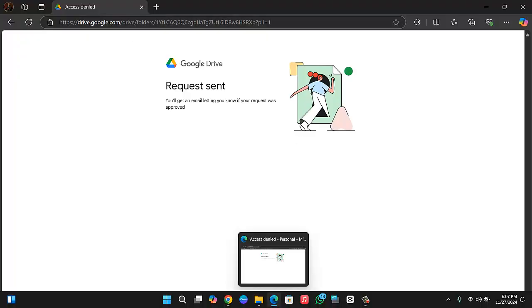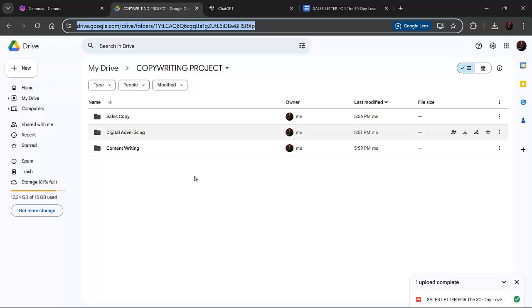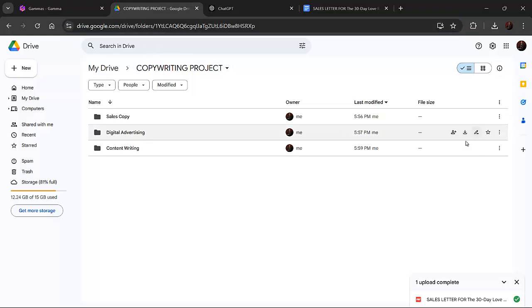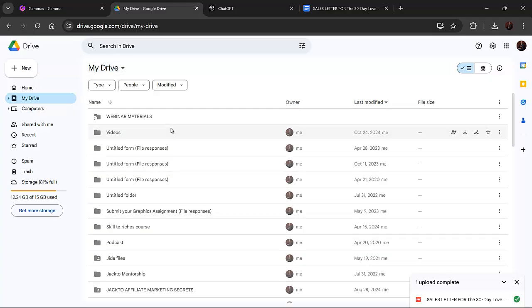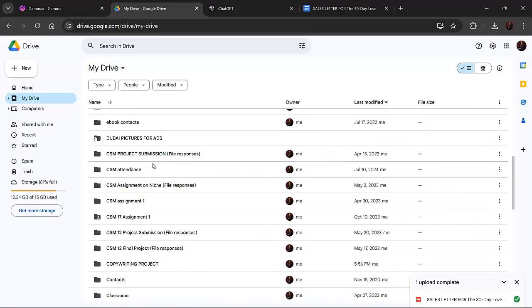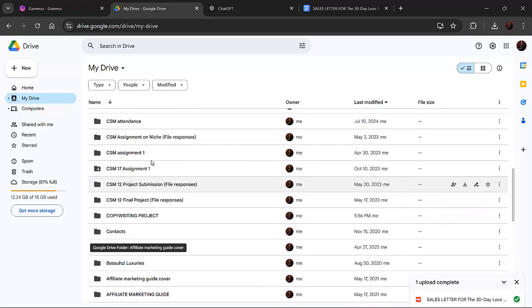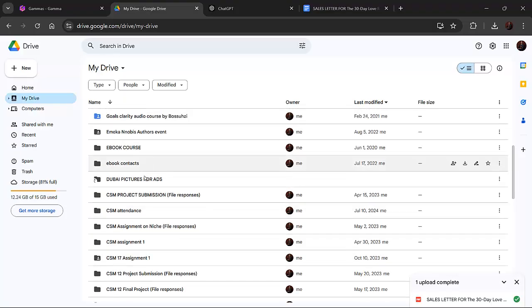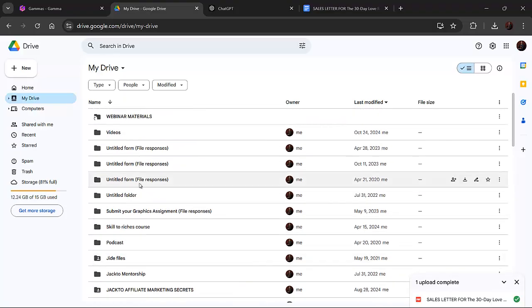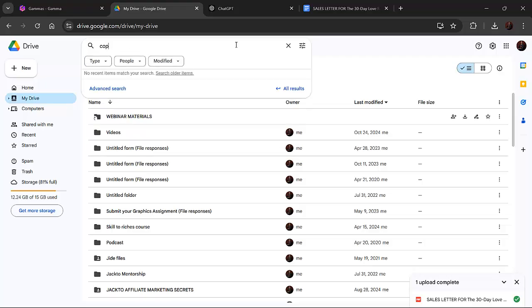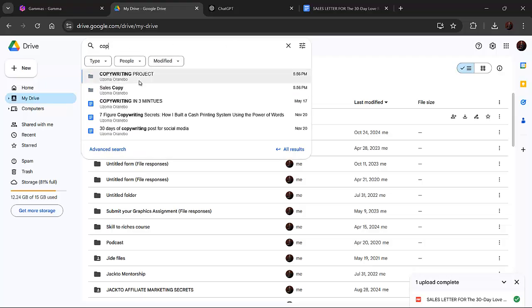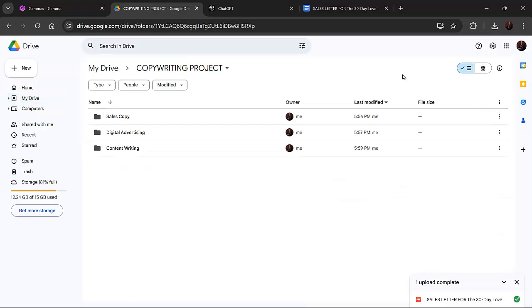So the next thing you do is go to your browser. You go to this place where you're supposed to share the link, and you find the settings, because you want to share this. So let's go over to, where is my work? Projects, copywriting projects. So where is that work again? Copywriting project. We're just going to search for it. I'm going to search copywriting projects here. This is it, copywriting project.